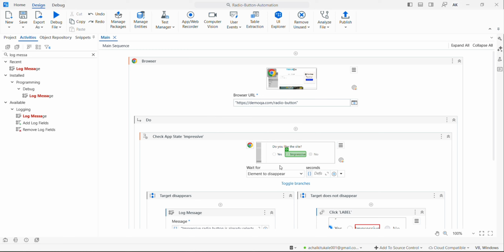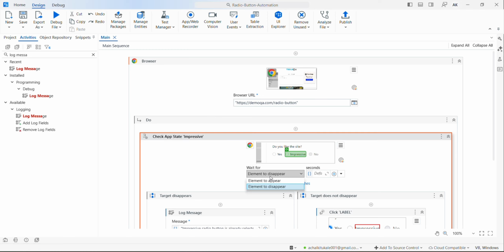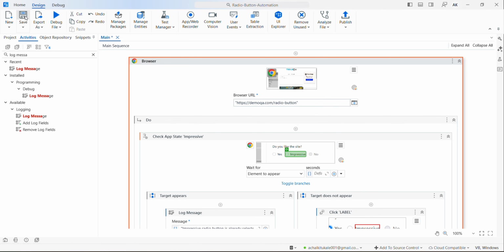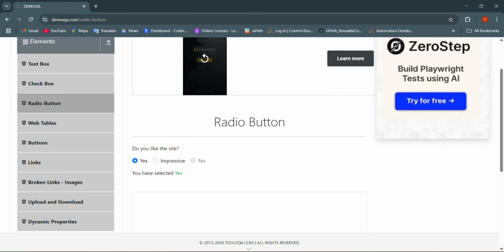I will test both appear and disappear, after selecting Impressive manually and without selecting anything. I'm saving the file, going to demoqa, and refreshing. First I'm selecting Impressive manually, and we will check what the output will be.